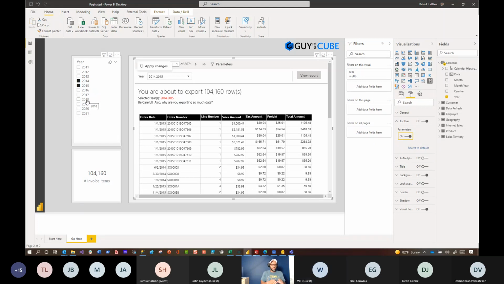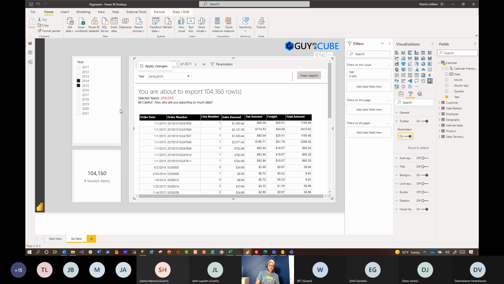Just in general, you should make sure that your data types match, because it just won't work. And then also, when you deploy your report out, your paginated report and your Power BI report, as a best practice, you should put them in the exact same workspace, because it'll help with the rendering process.